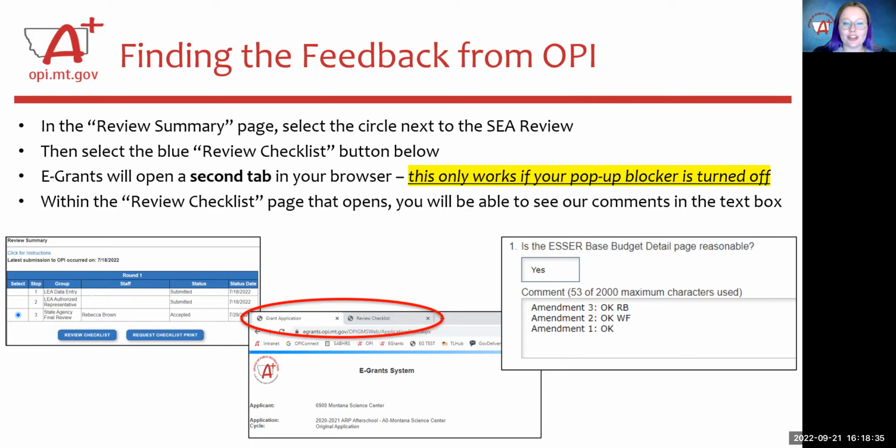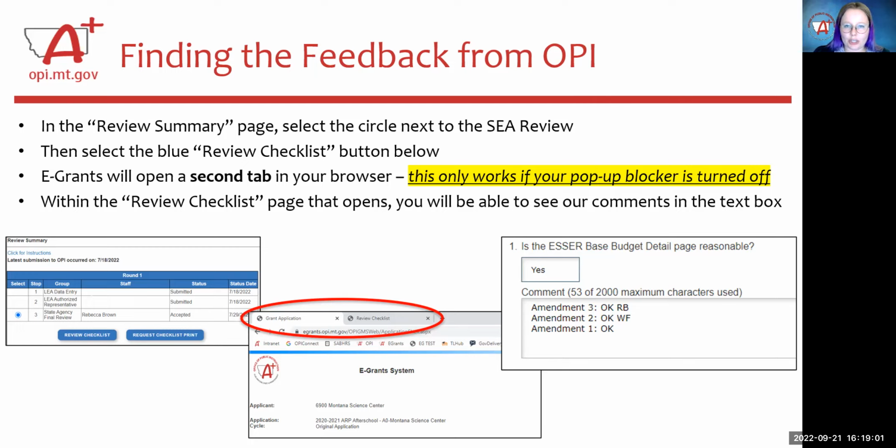So after your pop-up blocker is turned off and eGrants opens up this second tab, that tab has the review checklist with all of our comments in it. This third screenshot on your screen right now is a screenshot of one of these text boxes in the review checklist, and you can see this text box has feedback on Amendment 1, Amendment 2, and Amendment 3.